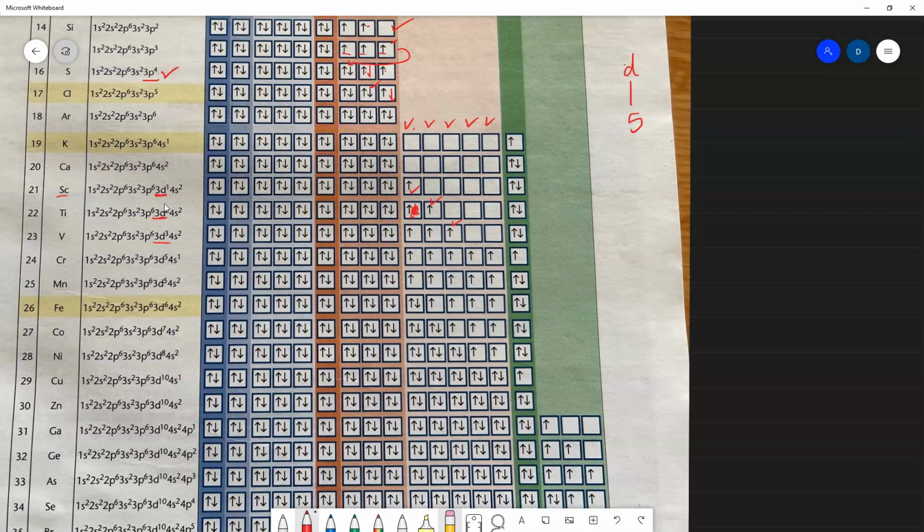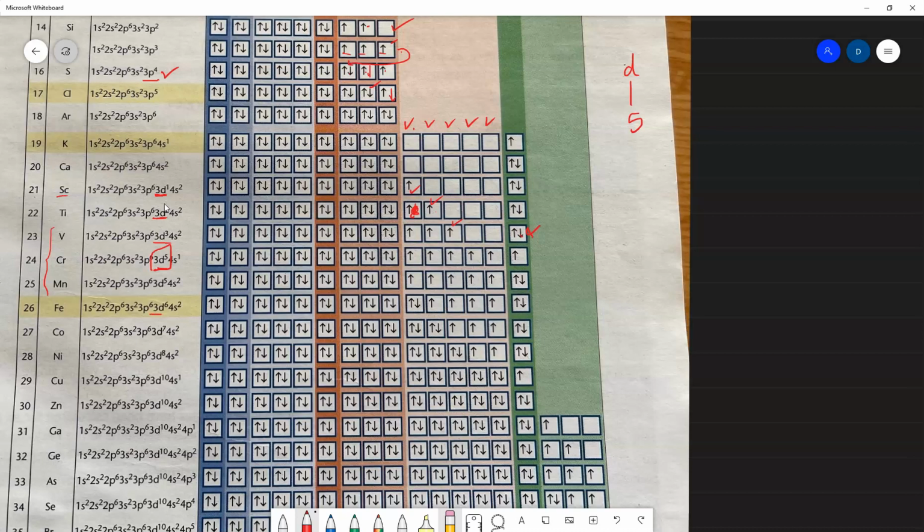The third occupies the third free orbital. The fourth one, I think they missed one. There's something which we're going to discuss later, why it has gone here. Don't worry too much about that, because all these come under the transition elements. They have got different properties though. Now look at here, it says there are 5 electrons in the d subshell. So d has 5 orbitals, so these 5 electrons will go into separate orbitals.